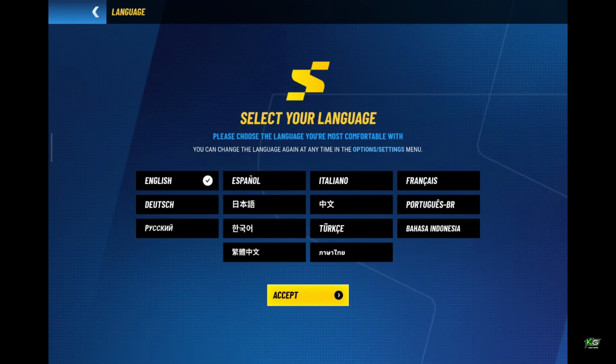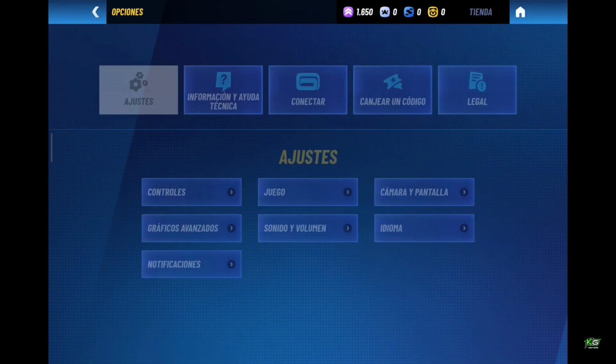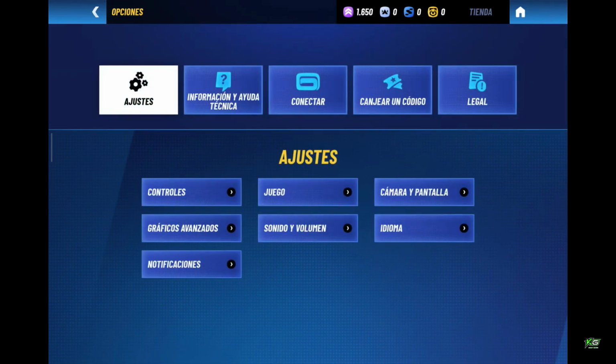Now, go ahead and choose a different language of your preference. Scroll through the preferred language options and click on the language you want to change to. Right after you do that, you'll see the language of the display changed. Click on Accept at the bottom, and there you have it. That is how you can easily change your language setting on Disney Speedstorm.